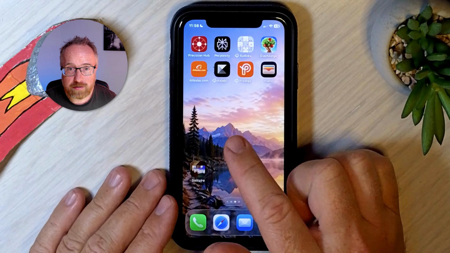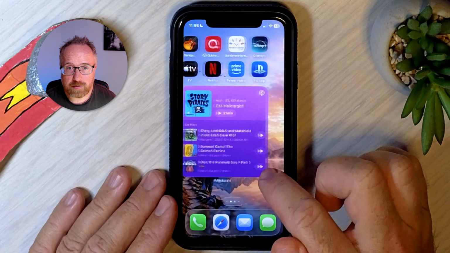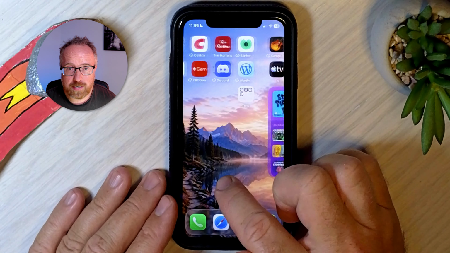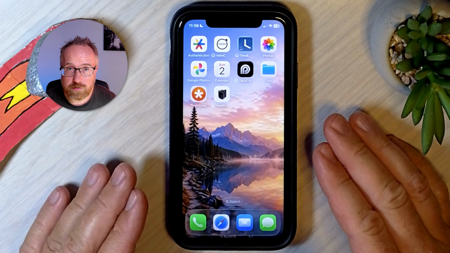The way I have my wallpaper set up, I kind of have the wallpaper content in the bottom and my apps in the top. I kind of like how that layout works in most cases. So I have a lot of apps that I hide on my phone, even though I still want them installed.